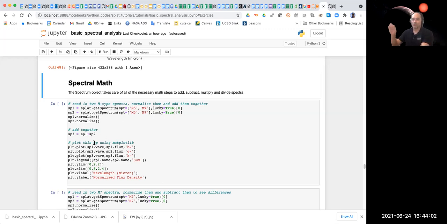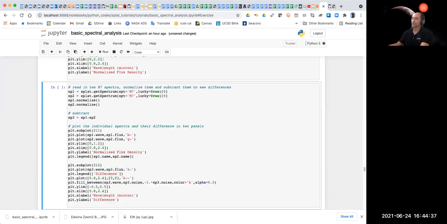So we're going to do that. And then I'm putting a few things in the cell. We're also going to plot it. Instead of using the plot spectrum codes, we're going to use just the regular matplotlib plot sequence. And I wanted to show how you can do that here. So these are the plot statements that Christian was showing earlier. What I'm doing is referring to the elements in the spectrum object that have the wavelength, and that's dot wave, and the flux, which is dot flux. And I'm doing that for the individual spectra and then for the added sum. And then I just have a legend here to show what that looks like. So I'm going to do all those commands all at once.